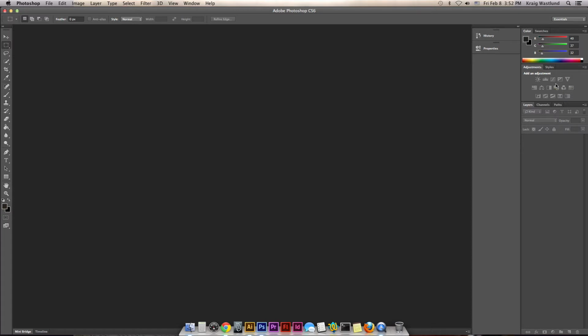That way you're not actually hurting the original art, just adding a layer on top of it, so to speak, to change how it looks. Anyway, adjustments and styles over here, colors and swatches. So there's a basic layout of the Photoshop screen when you load it up originally.